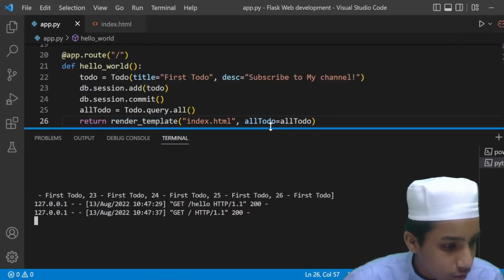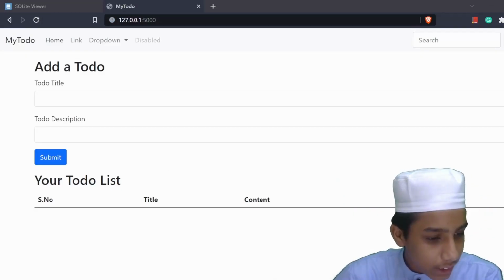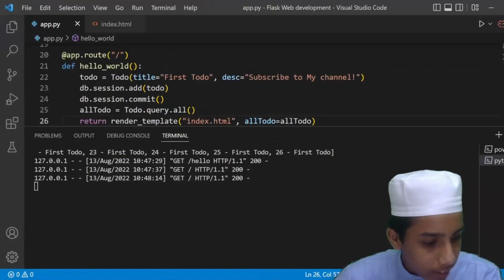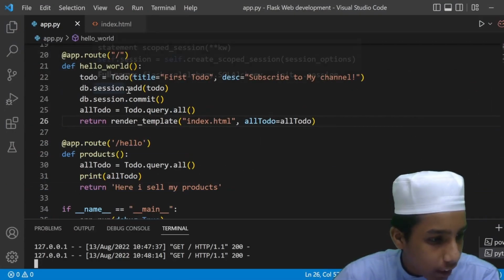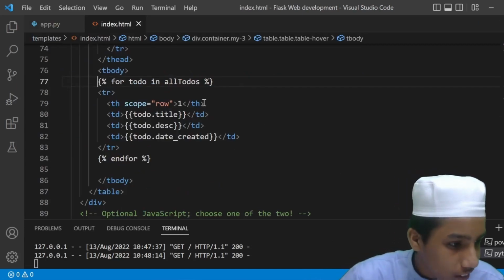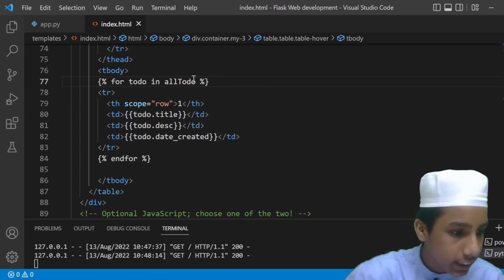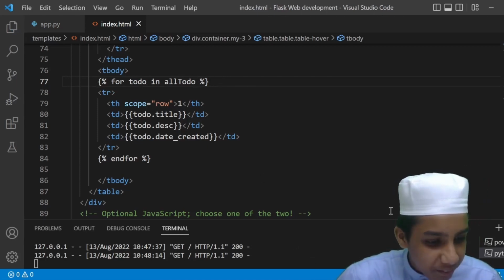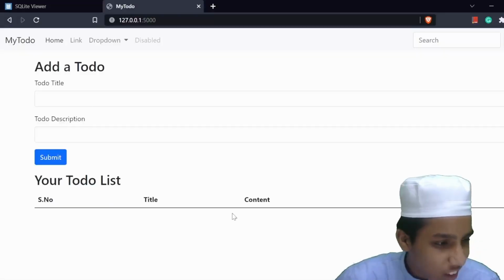So I want to show all of those stuff onto our website, so I'm going to reload. Now let's open our VS Code here, and I'm going to make this smaller. So we are not getting that one, right? For to do, let's check all of this stuff. Here for to do, in all to do's we are getting, so we don't want this one. Now I am going to reload this page, it's already been reloaded I think.